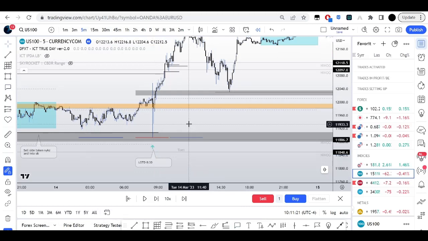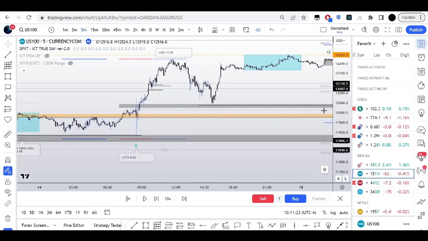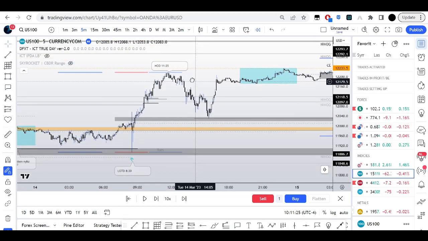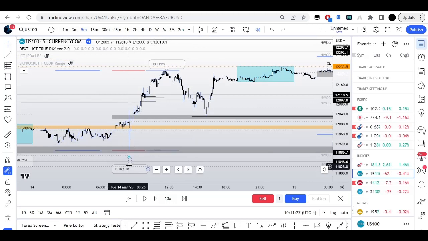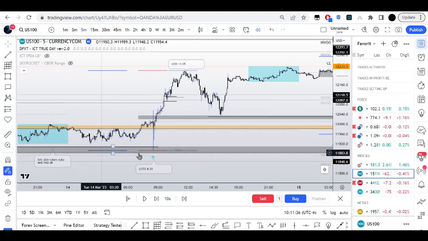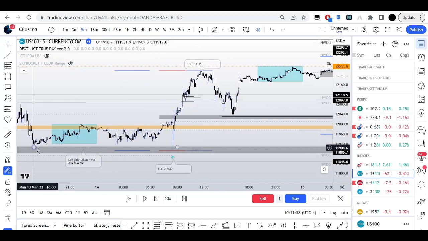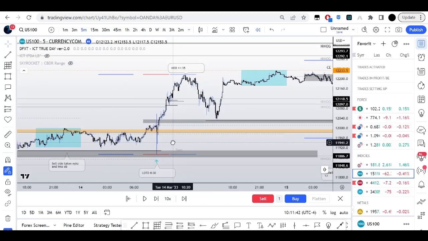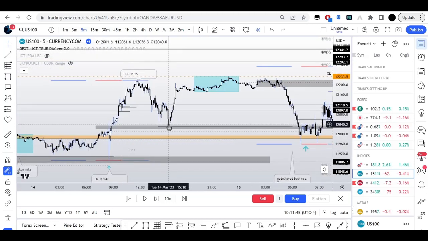But to make it easier for study purposes and with other people, I can show what times certain moves are created. So 8:30, this is a typical time. A lot of low of the days or high of the days happen where London session gets ran out, and this is the time London's lows were ran out. You can anticipate London's low to be ran out because of what sell side was here, and you can annotate all of that and just understand all of that, right? PM session right here, 3 o'clock.